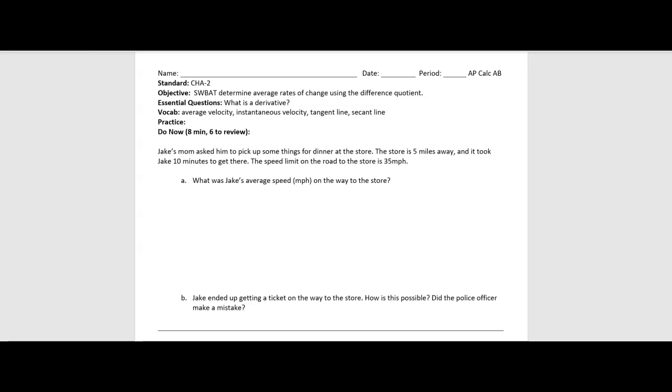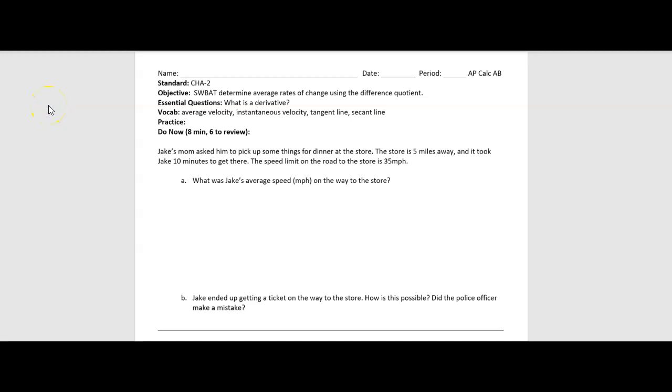This unit is us breaking the ice into this concept of derivatives, whereas this first unit that we've done has been mainly discussing limits and the concepts surrounding those. Now there is going to be a key relationship between the limits idea we talked about in our first unit and this derivative concept we're going to talk about moving forward.